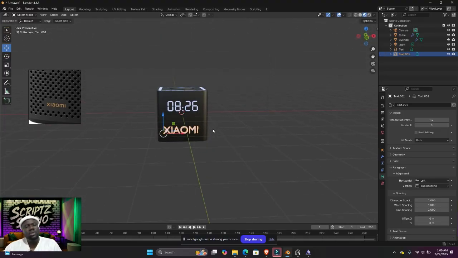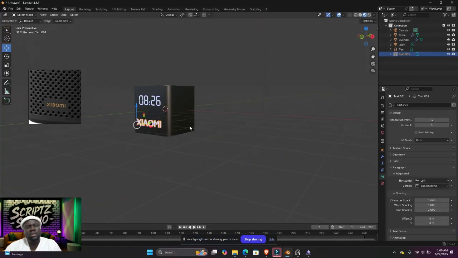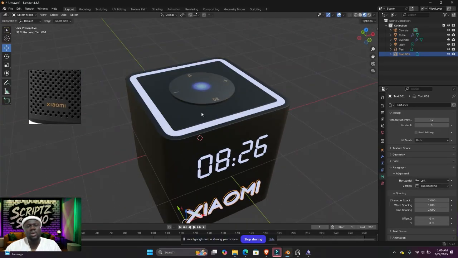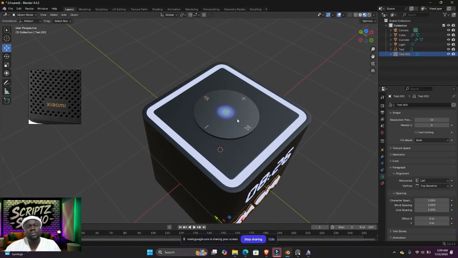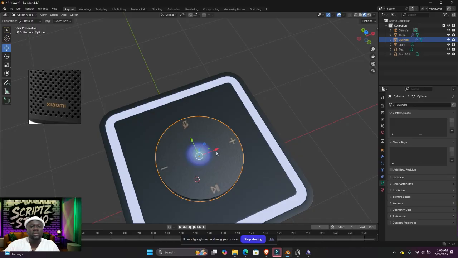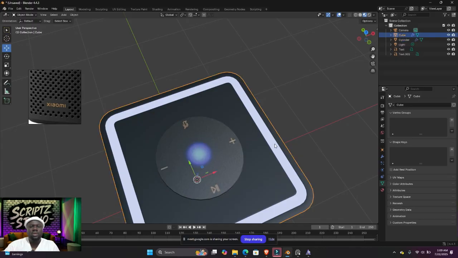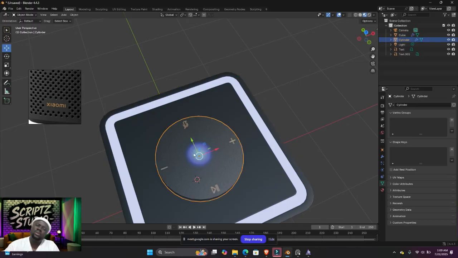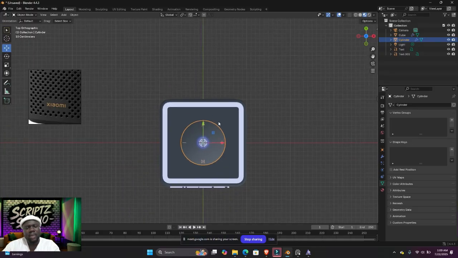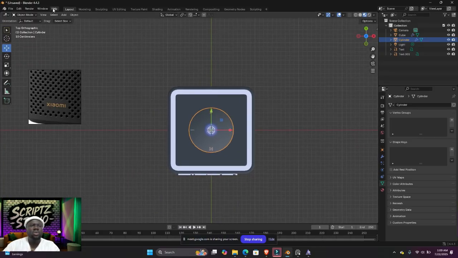UV editing, okay. You mean this one or this one? The one in the middle. Okay, what I did was I made sure I'm in my top view. Go and switch to UV editing.